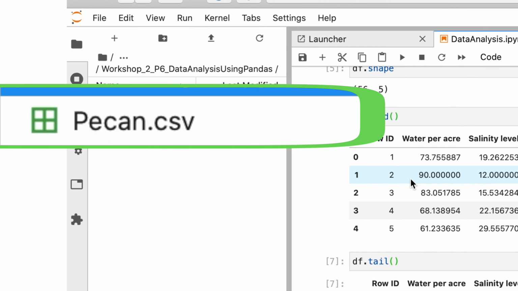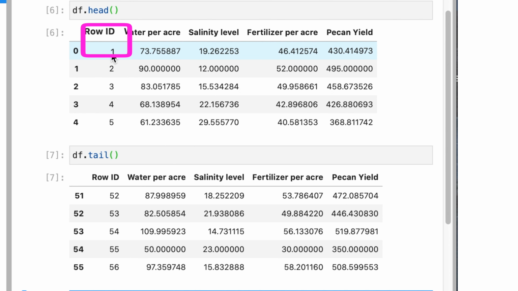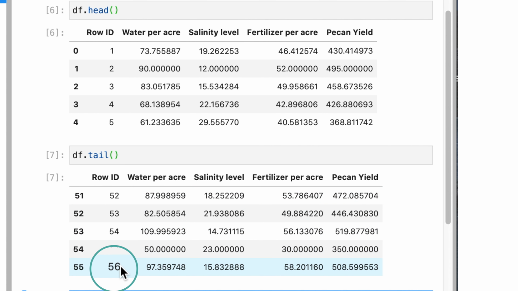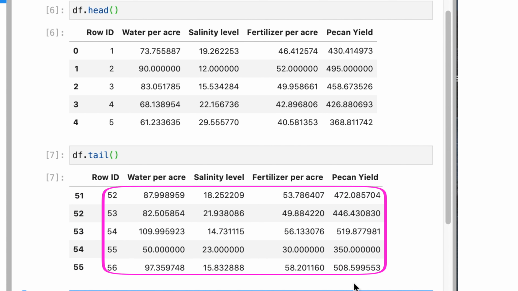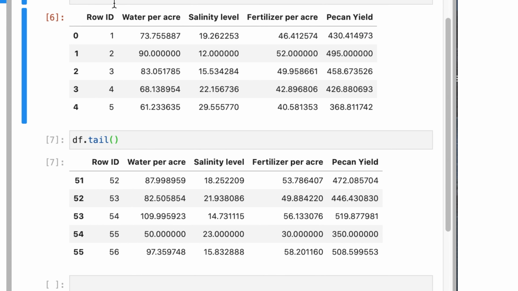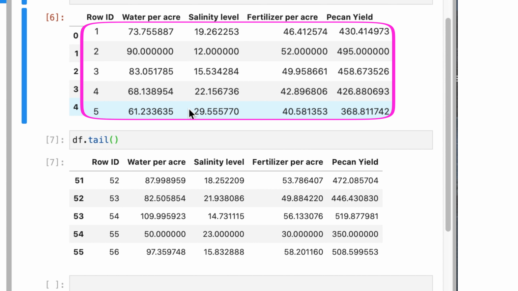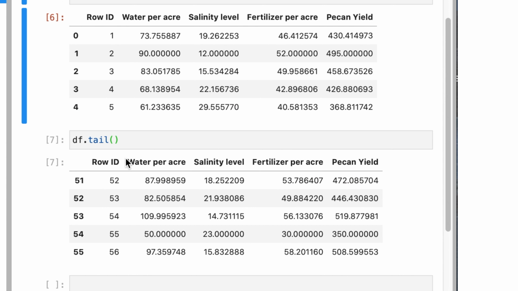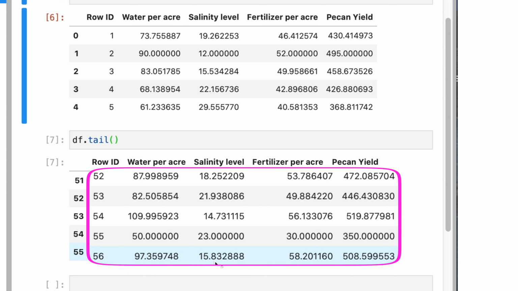And I know that in this file the row ID has 1 2 3 4 5 6 7 8 9 10 up to 56, because there are 56 rows, and the last 5 rows, that is 52, 53, 54, 55, and 56, are displayed here when you are using tail. For any dataset, the head will give you the top 5 rows and tail will give you the bottom 5 rows.